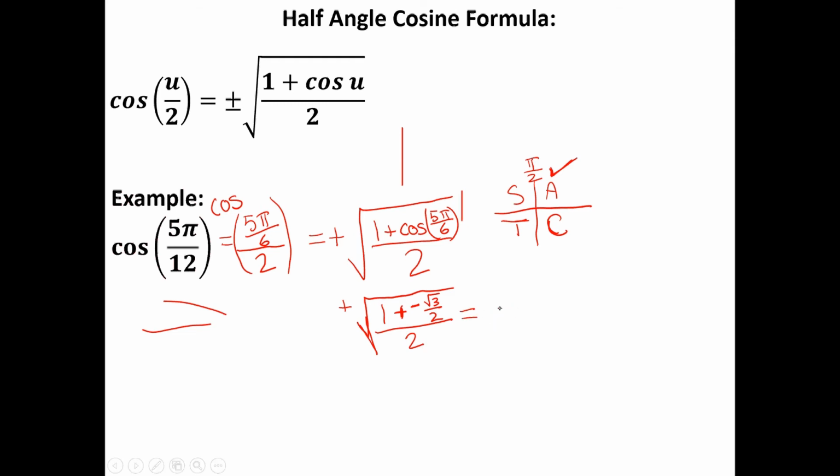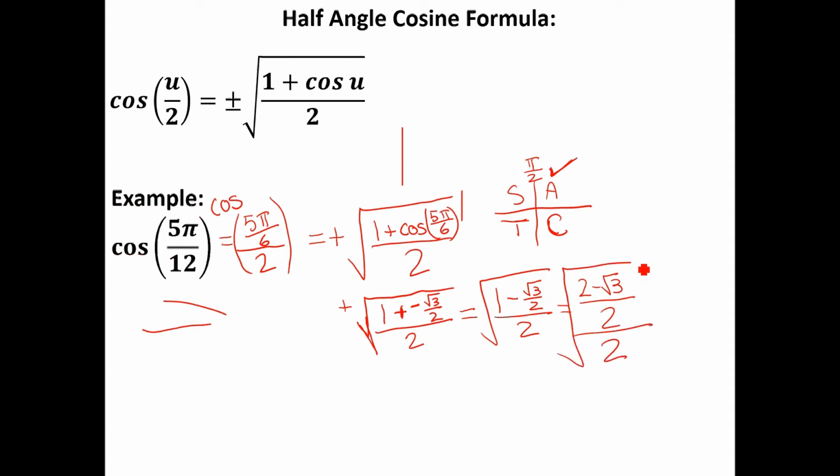So what we do is we're going to have 1 minus radical 3 over 2, all over 2. Sorry, my computer's acting up. Then we have 2 minus radical 3, all over 2, all over 2. Sorry about that weird pause. Remember, this is really 2 over 2, so 2 minus radical 3 all over 2, and then the bottom has a 2. We're going to put this over 1, keep change flip, and you end up with the square root of 2 minus radical 3 all over 4. The square root of 4 would be 2, so the bottom is going to be 2, but the top will be the square root of 2 minus radical 3, all over 2.